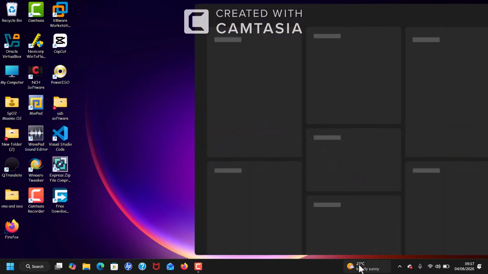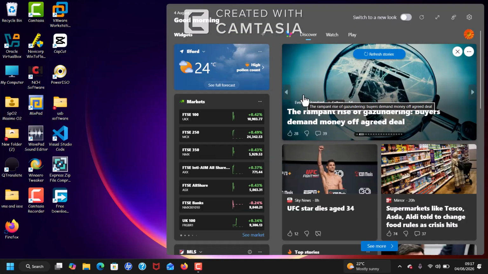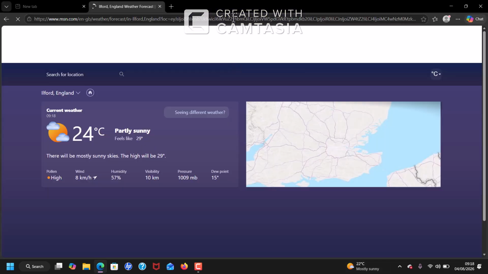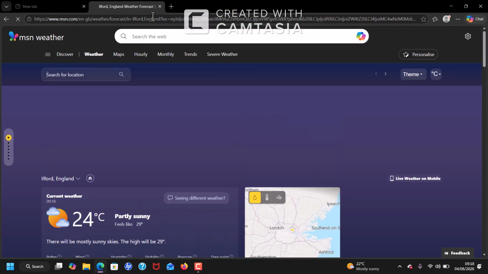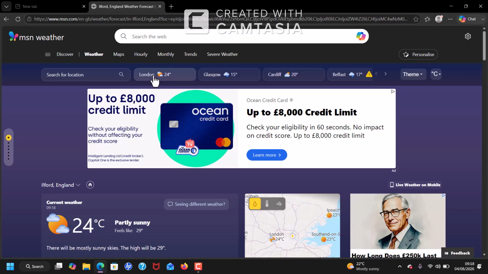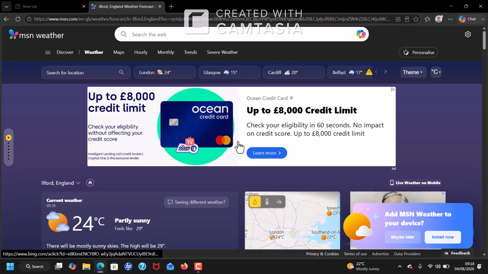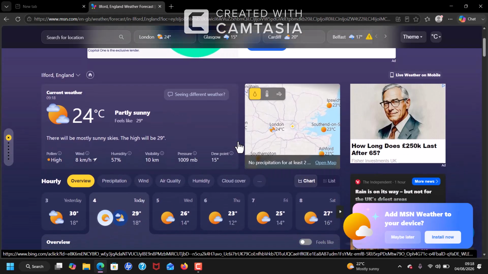And here I'll move on to this window. I'll move back in this window. Now you can see here, this is weather, and this is the Microsoft Edge here. Now, this is the MSN weather. You can see here, I would scroll down.